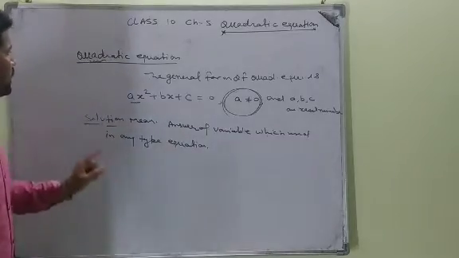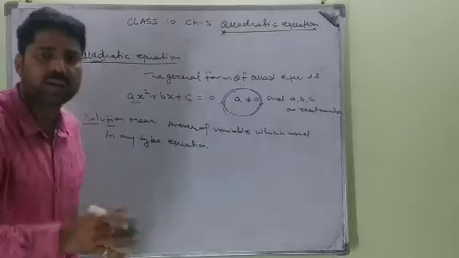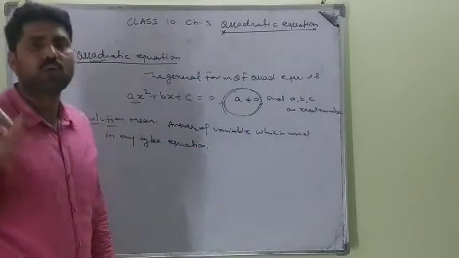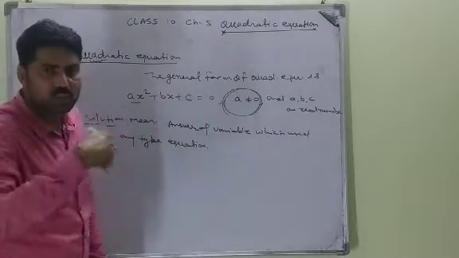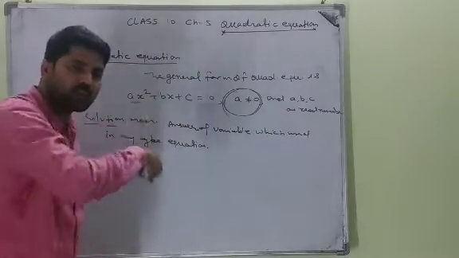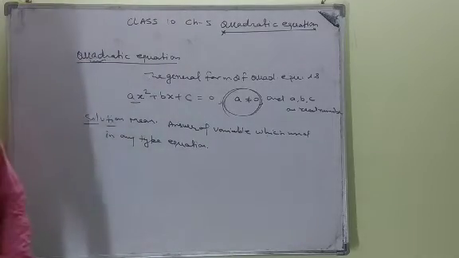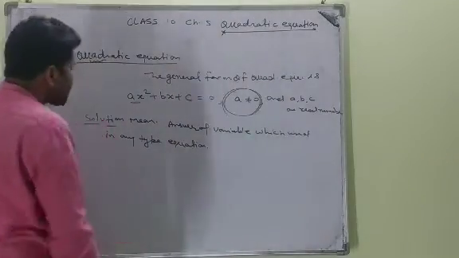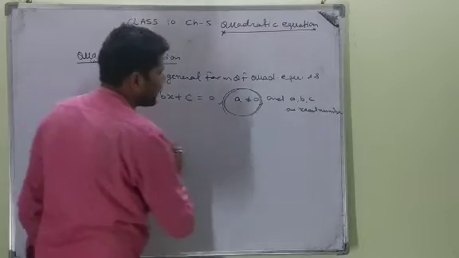So, is it clear? The question in the paper can be asked in different ways. Solve the quadratic equation, find the value of x, check whether these are the solution of the given equation or not. A different wording can be used in the question, so don't bother about it. Please be careful about it. Now, the definition of the quadratic equation is clear.